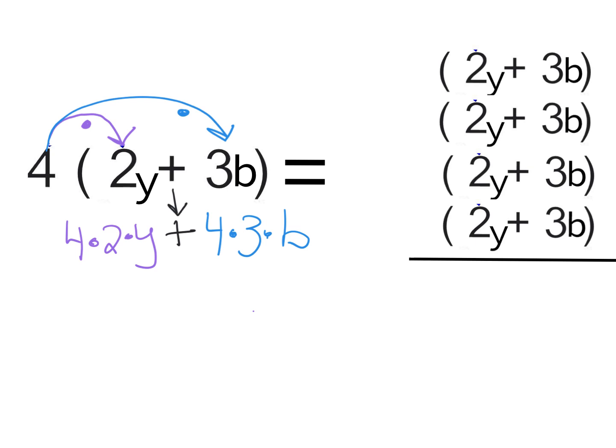But we're not finished yet because I'm simplifying this expression using the distributive property, and that doesn't look simpler yet. So let's continue to simplify. This problem isn't on your notes. You're just watching. Okay, I'm going to go back to my purple color. This is 4 times 2 times y. What's 4 times 2? 8. What's 8 times y?